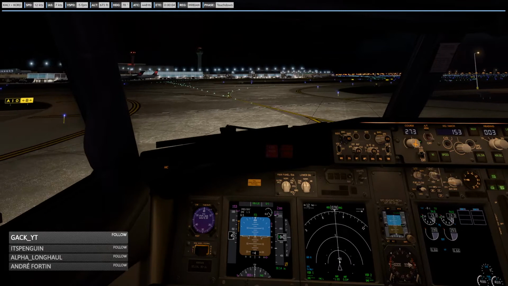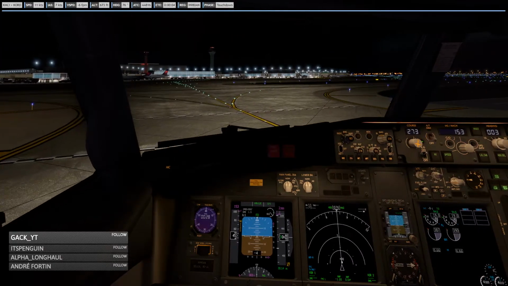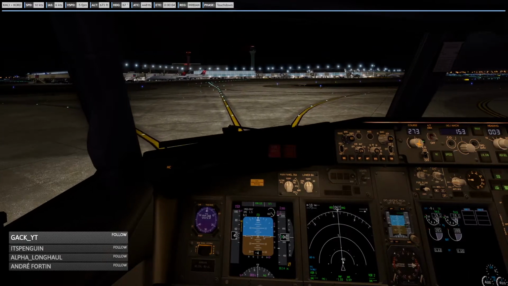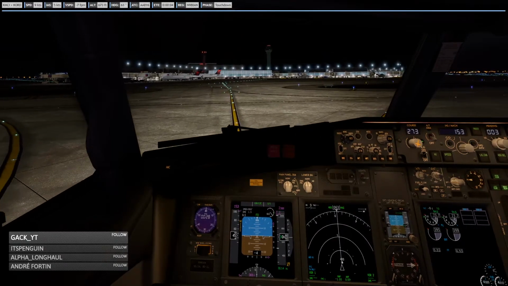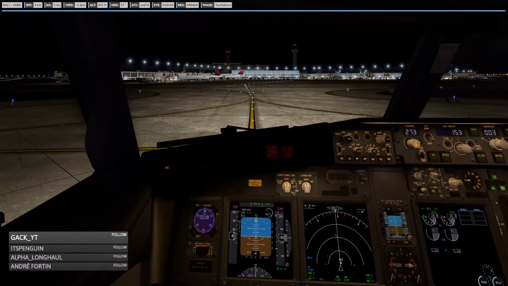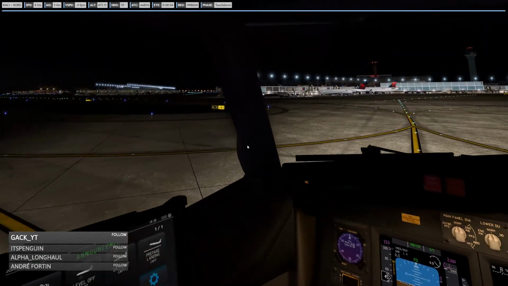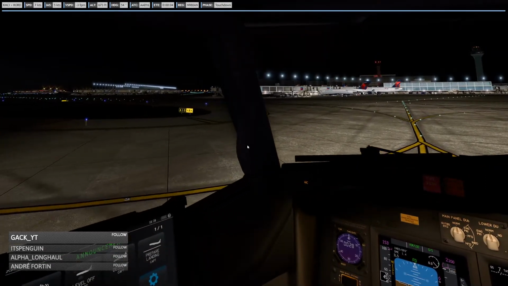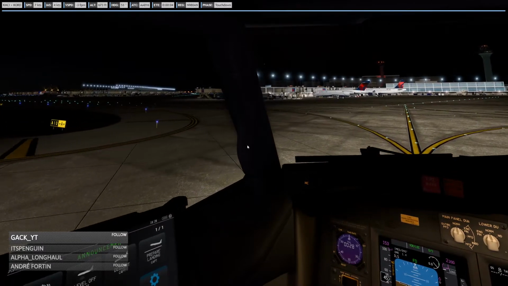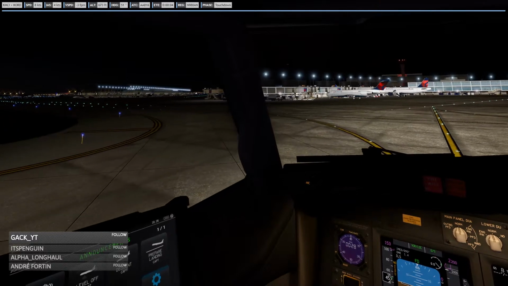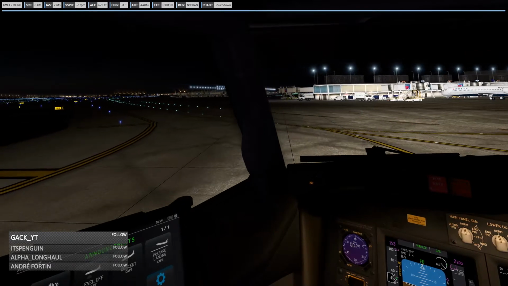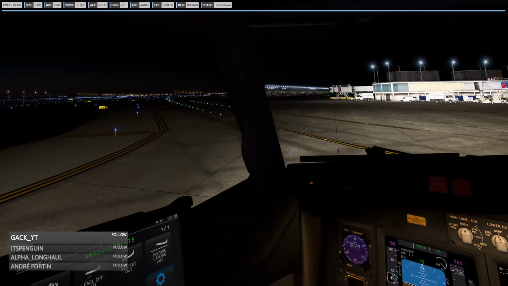No landing rate. We'll take a look just in a second here. We have Sim Toolkit Pro, so we'll be able to take a look. Now it looks like this is the Delta terminal, but we're just going to go ahead and find a spot here and park the aircraft. It's a huge airport, Chicago O'Hare. I'm not very familiar with all the parking spots, so we're just going to find a suitable spot for our plane and park it there.